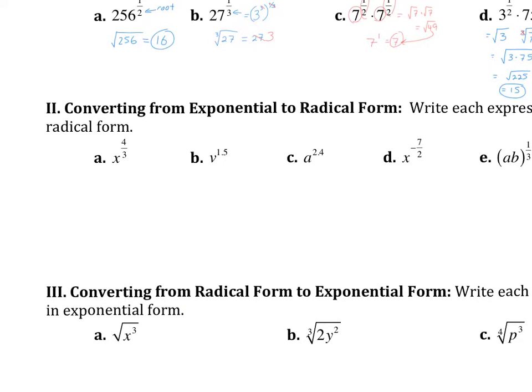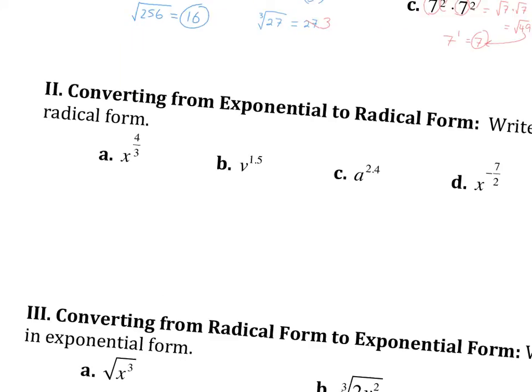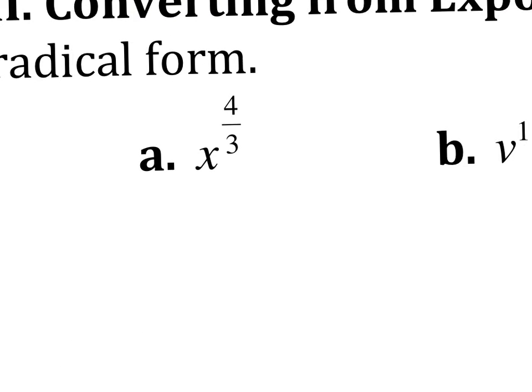The next thing we're going to do is convert from one form to another. So it's not about simplifying necessarily, it's about just converting, that's all. So notice here, this one's a very straightforward one. This is my root, so I'm going to put that as the index, and the rest of it can go inside, x to the 4th.